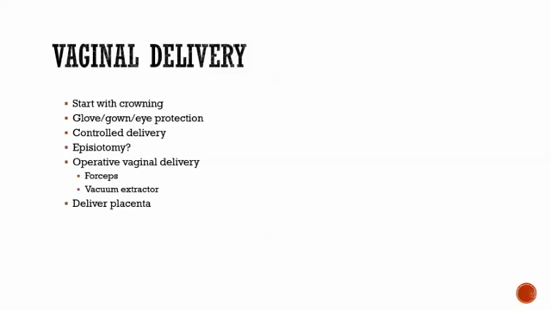So the station can't be too high. It should definitely be greater than 0, so at the ischial spines or greater. You should not try this when the station's above the ischial spines. And also you need to have a fully dilated cervix to be in stage 2 and have the membranes already ruptured. So these are the indications for both. And usually they're done when the station is lower than 0.